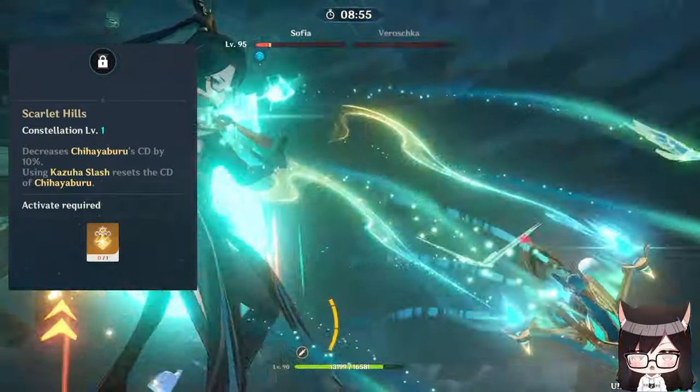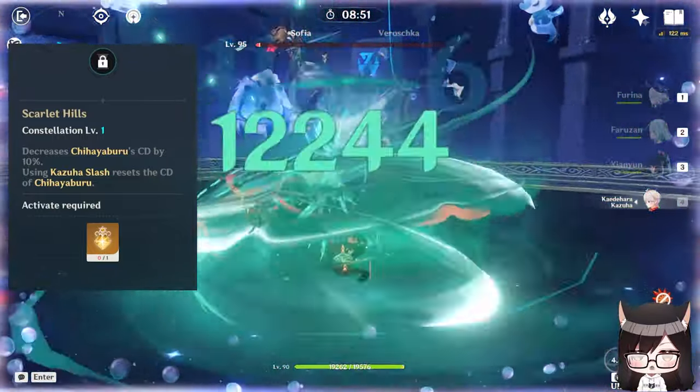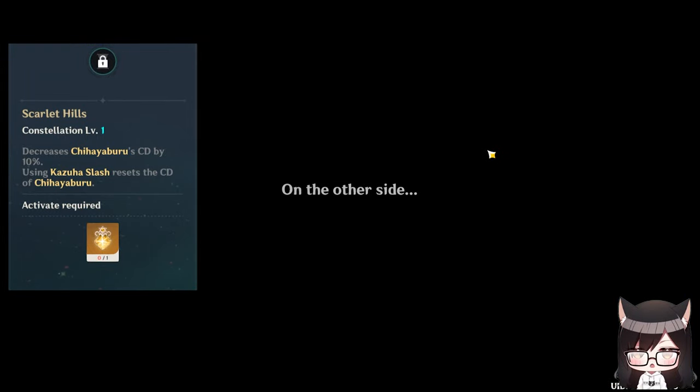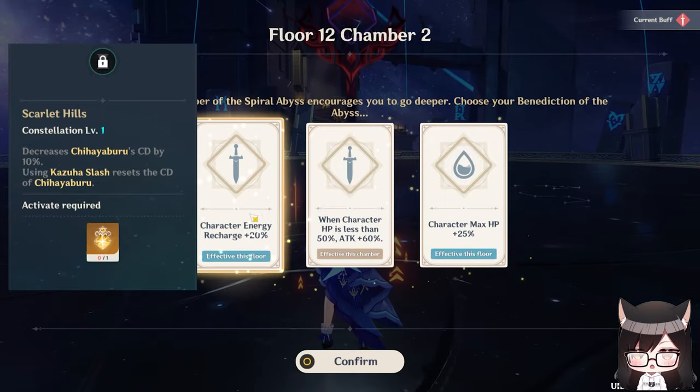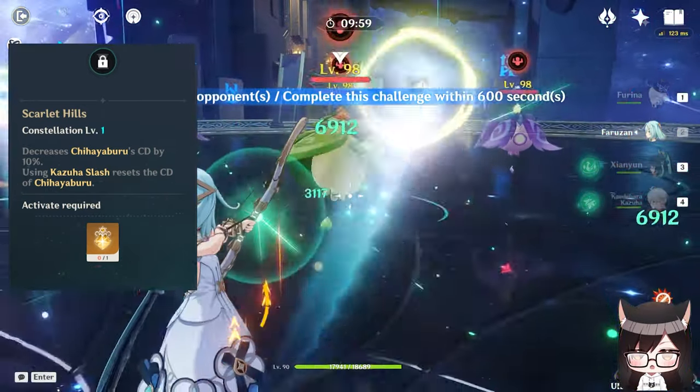Now if you were to go over his constellations, his C1 decreases his skill cooldown by 10%, and if you use your burst, it resets the cooldown of his skill. This is mostly usable in hyper Anemo carry Kazuha, whatever you want to call it, because 10% is a very minor amount and it's not really going to change the way you play Kazuha.